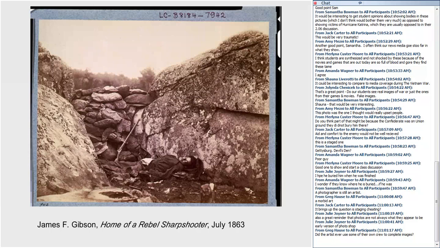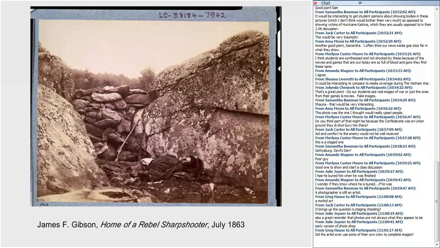Gibson was the photographer, so he created the negative. The positive print, the paper print created from the glass plate negative, was done by Alexander Gardner and his company. Gardner hired a crew of people, including Gibson and Timothy O'Sullivan and some other folks. And so Gardner was the one who created the caption for the image that was then sold in his catalog.